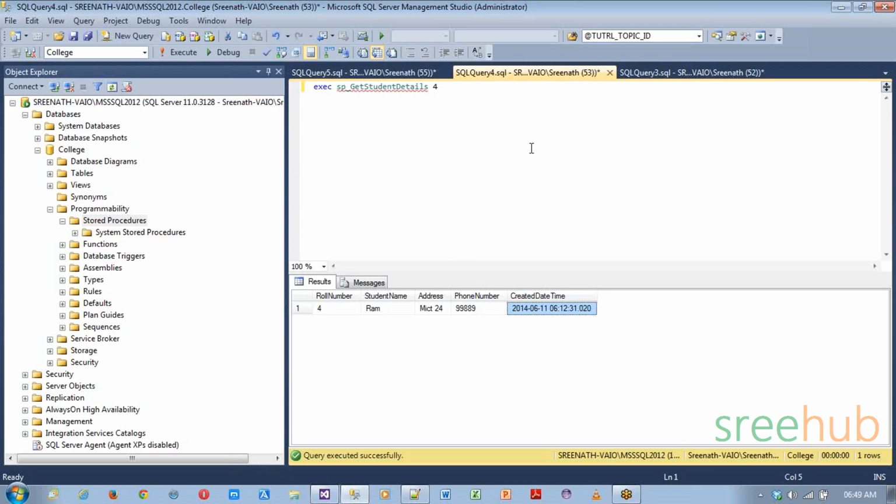Now in the editor itself, you can provide parameters after mentioning the name of the SP. After execute, you can have a space and then the parameters. And that's how you can do it.